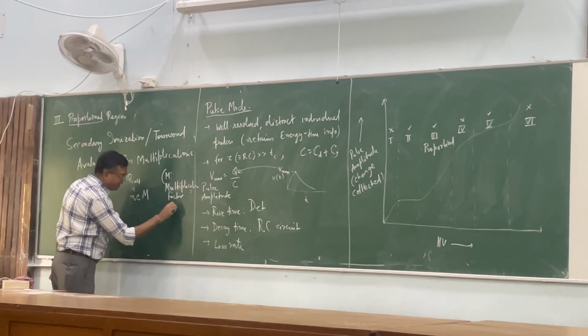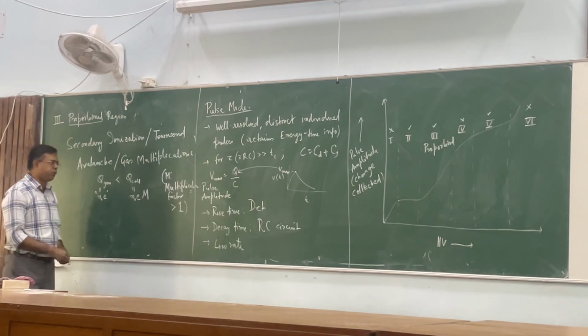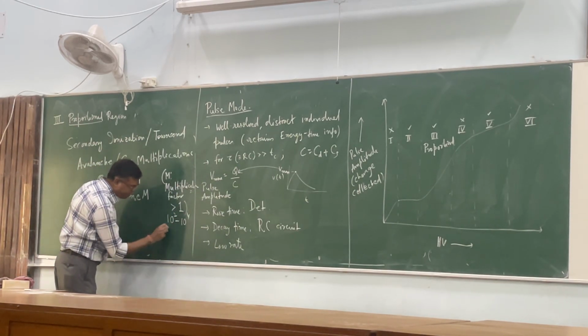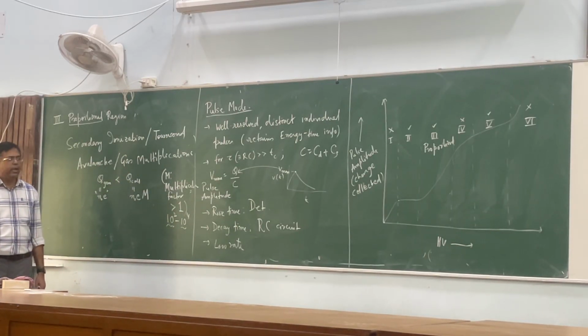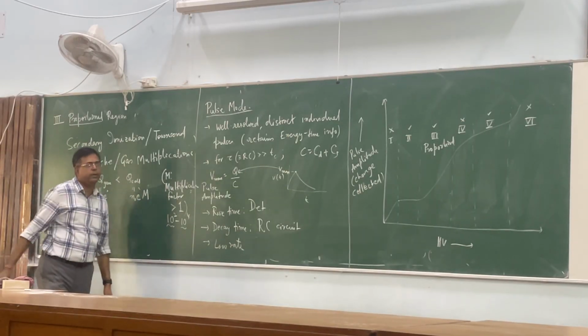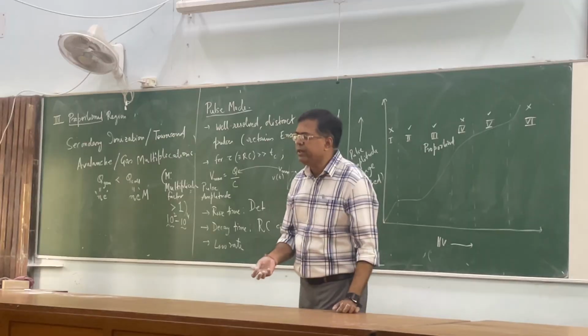And this factor starts between more than 1. And this factor remains in the region 10 raised to power 2 to 10 raised to power 4. That means of the order of 100 to 10,000. And when this happens, this is what we call the proportional region. Now why that is happening is the question.